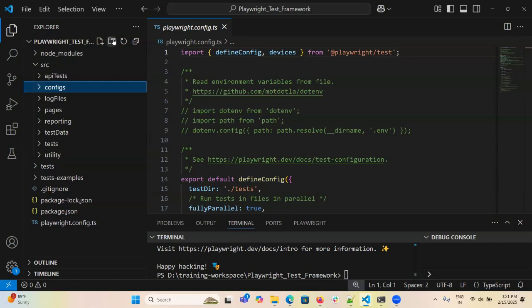So configs looks better. So now your folder structure will look like this. You have SRC. Inside that, you have API test, config, log files, pages, reporting, tests, utility, test data, and all. Fine. So these are the basic things you will be able to see.